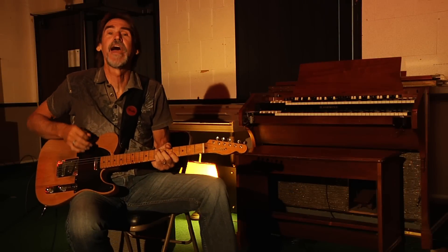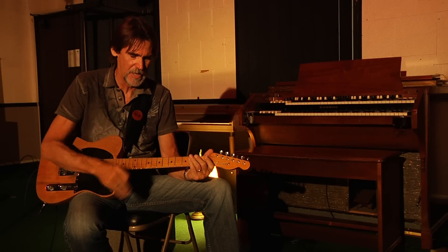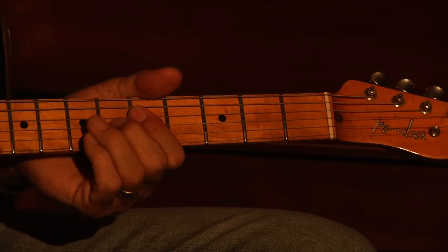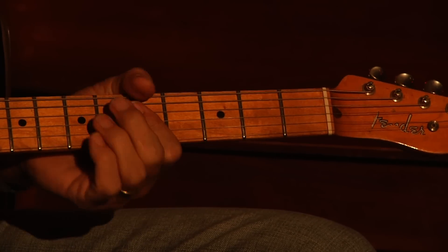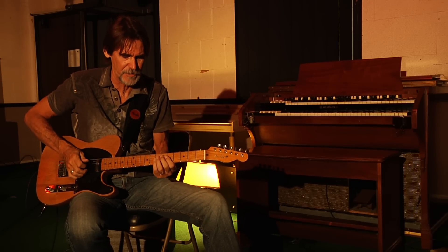One of the things I always like to tell people is I don't actually play in just boxes. I play the changes of the song. If a standard 12-bar blues has three chords — one, to the four, to the one, and eventually goes to a five, to a four, to a one — playing the changes will break you out of that box.